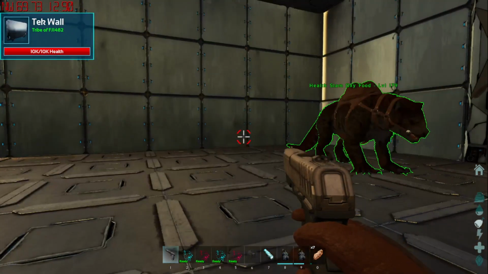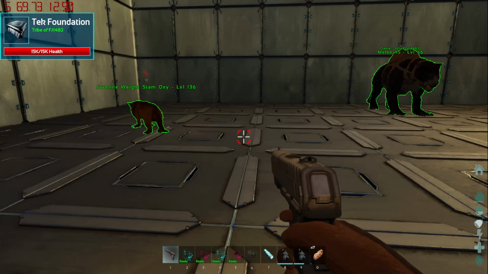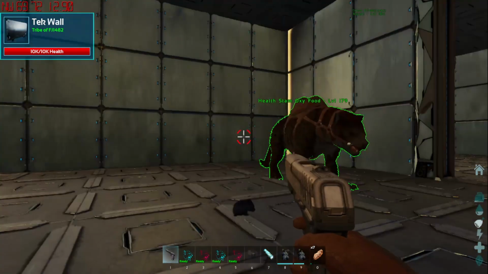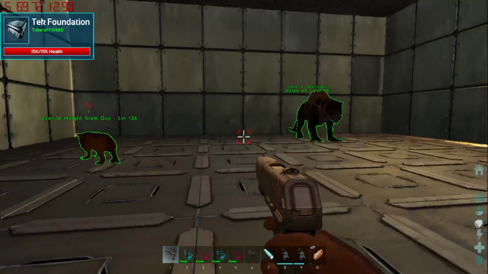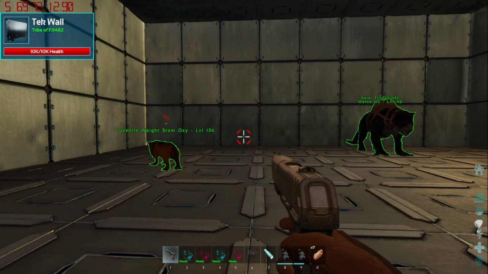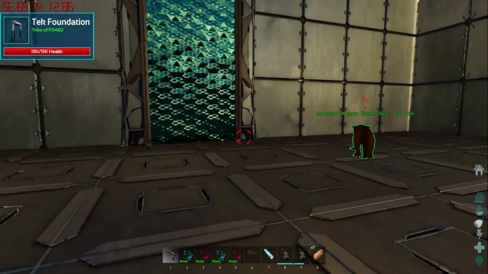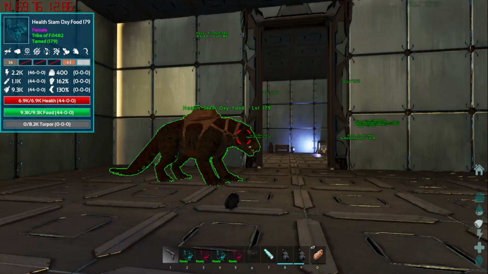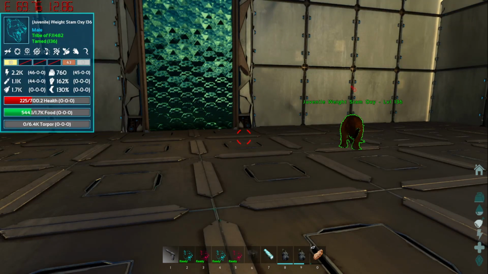Because they both have stam, they both have weight, or they both have oxygen. So we just need, well, we went from 5 to 3 then: health, food, and weight. So from 5 stats to 3 stats, that's a pretty nice jump. We'll add him to her and keep on breeding. Day 2, here we go.